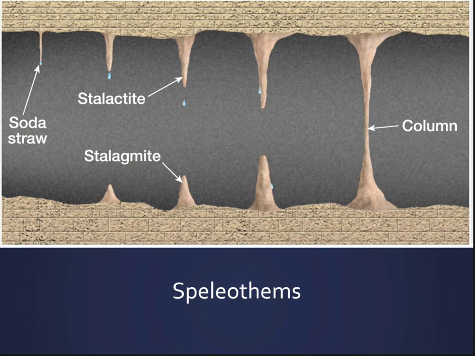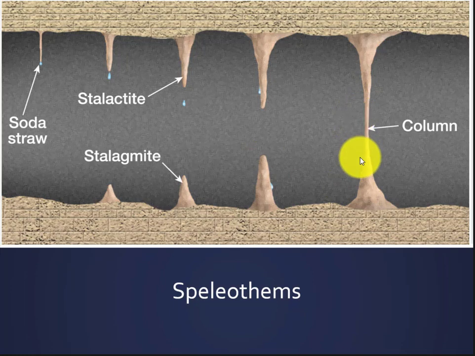And so you can imagine that the water is running from the ground, which is at the top of this image, and as it gets into the cavern, these minerals precipitate and they start to form, basically drop by drop, these stalactites. And then if they drip on the ground, they start to build up from the ground, stalagmites. Sometimes they connect, and this is a column.